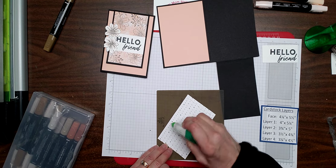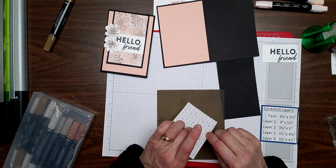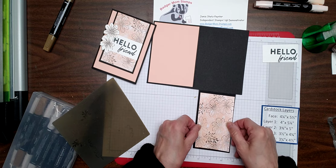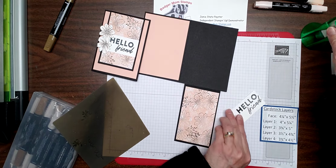When I am gluing, the other thing is I always glue about 1/4 of an inch through. I just go once around. You don't see me going through the middle because that's just wasting glue that you don't have to waste. And then I'm going to put it evenly here. Okay, now I'm going to try my Hello Friend.